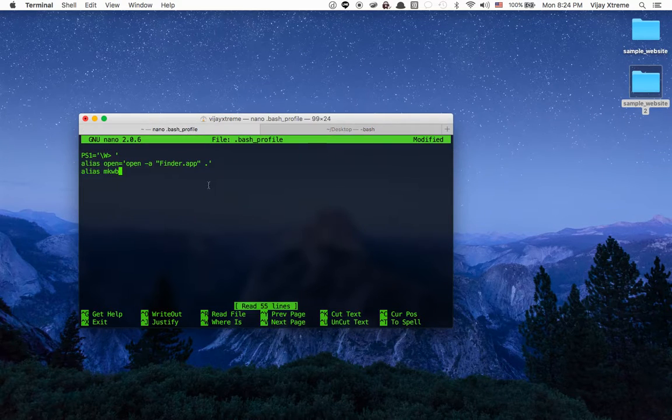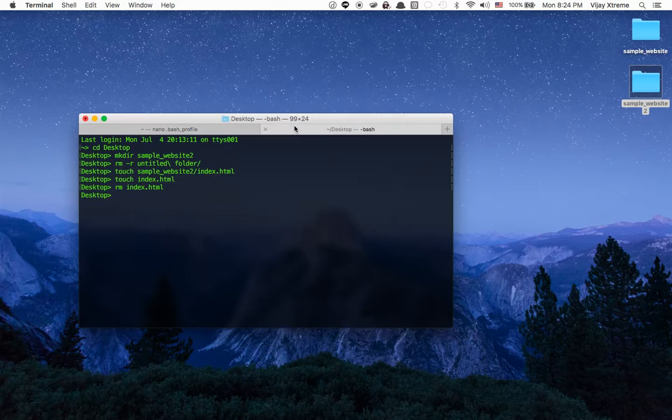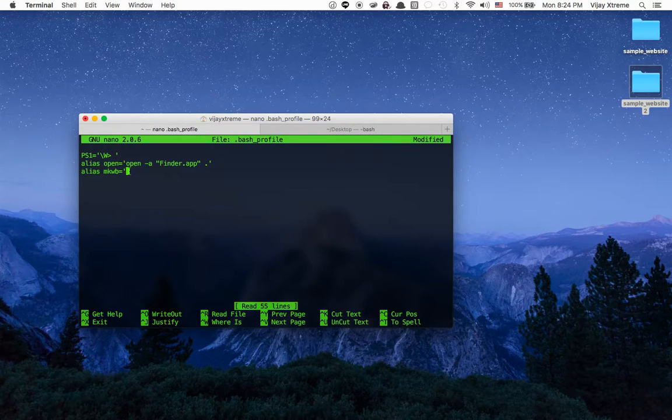So coming back here, I'm going to make a new command called mkwb, and I'm going to put some of the commands I wrote in our other tab into here, and I can do that inside these quotes, which basically allow me to run one command after another as long as it's inside these quotes. So first off, I'll start by saying make directory called website, and then I'll end that command with a semicolon, and then I'll start another command, touch website, and I'll say index.html, so that'll create an index.html.